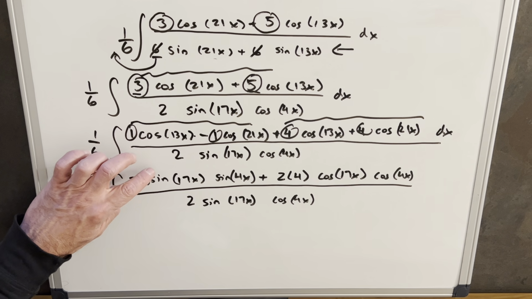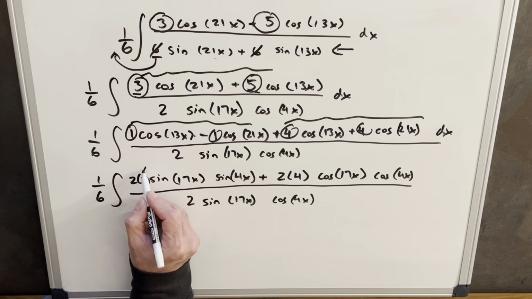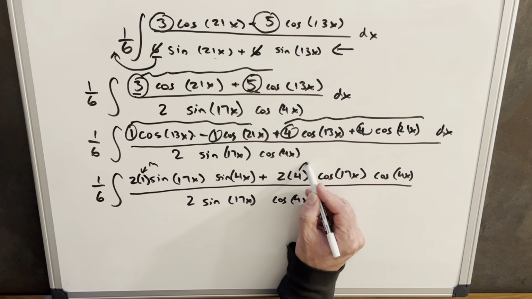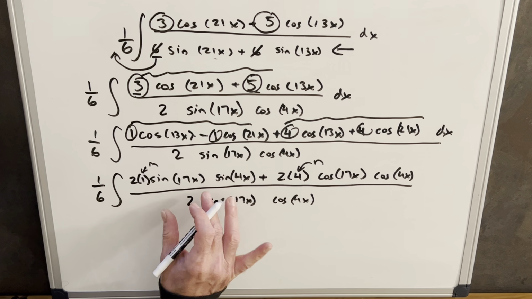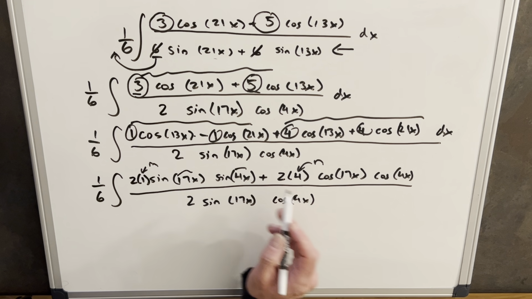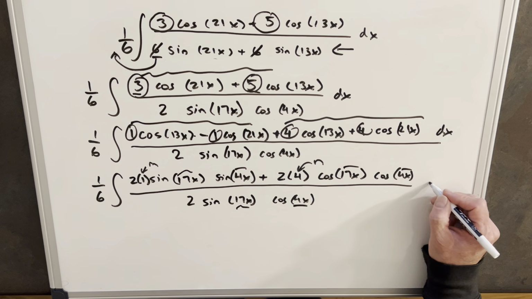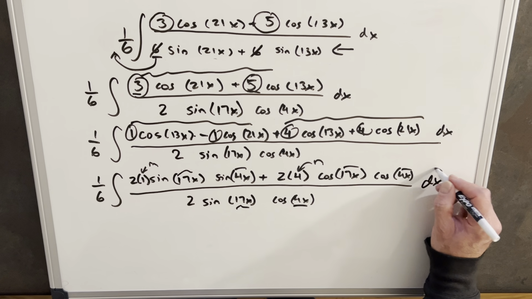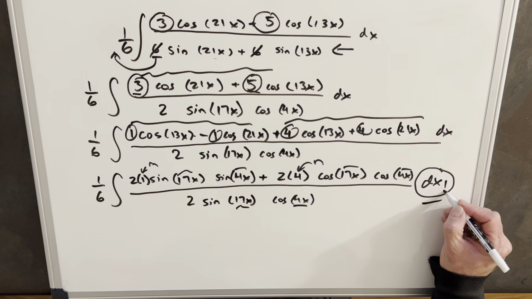So now we've transformed the numerator using the identities from the previous board. I tried to make this explicit that this is our m value that we found, and this is our n value that we found. And then we had the two formulas for the sum and difference of cosine angles, so we're just using those formulas. And then notice our angles stay the same, 17, 14, the same as we had here, here, and here. And don't forget the dx, because you guys will give me a hard time in the comments. That's a dx factorial right there.